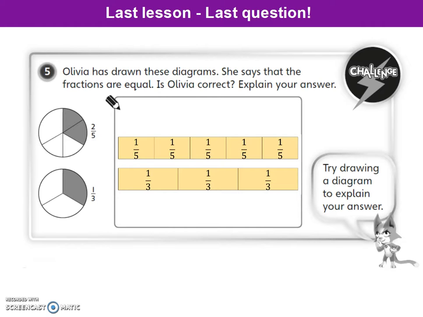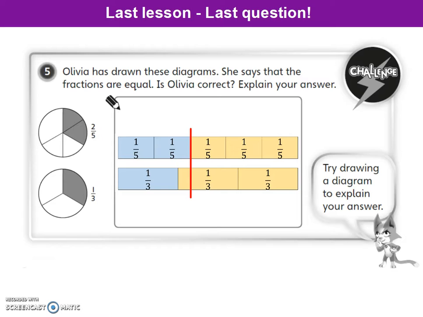So now I'm going to concentrate on my idea of the numerator. And here we can see that I've shaded in 2 of those fifths, so 2/5 in blue, and I've shaded in 1 of those thirds, 1/3, as blue. So now I can start that comparison to see, are they equal, are they the same size, are they equivalent? And I've used my red line to draw straight down just to see, are they the same size? And we can see here that 2/5 is greater or larger or bigger than 1/3. So 1/3 is less than 2/5. These are not equivalent or equal.